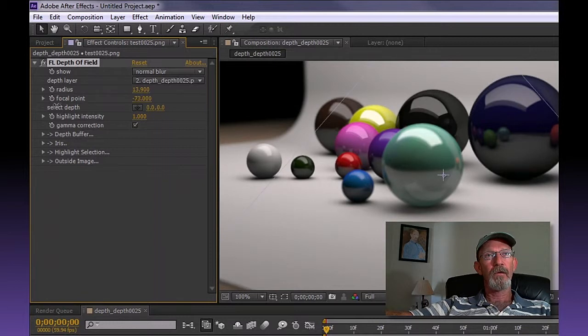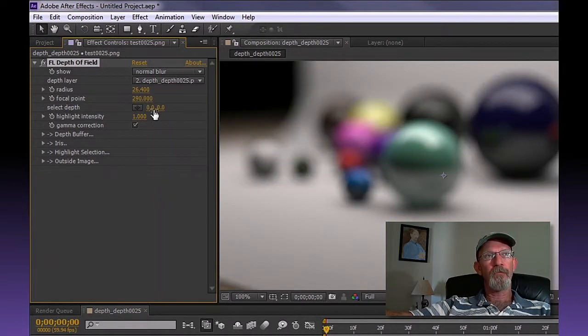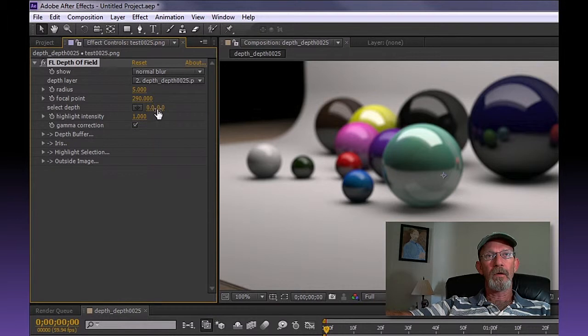And now you'll see that I can change the degree of focus. I can make it extremely blurry. All right, and I can also change where that field of focus goes, either further close or further back. So let me reduce that. See here, we've reduced that focal radius. Let me knock that back a little bit to maybe 5. Okay, makes it a little easier on the CPU to handle that. And we can see how we're moving that focal range further to the back, where we've got more in focus. You can change that focal point or change that radius so that you're more in focus or less in focus.